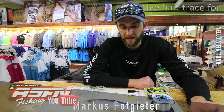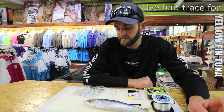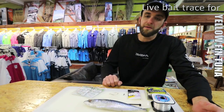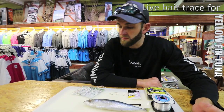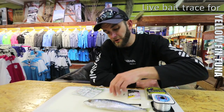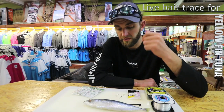Hey guys, I'm going to be going through a live bait trace using circle hooks, specifically to target yellowfin tuna. I do use these very successfully on Dorado as well, and I've caught quite a few billfish using the same method. The reason you're using a circle hook as opposed to a normal J hook is you actually hook the fish in the corner of the mouth.